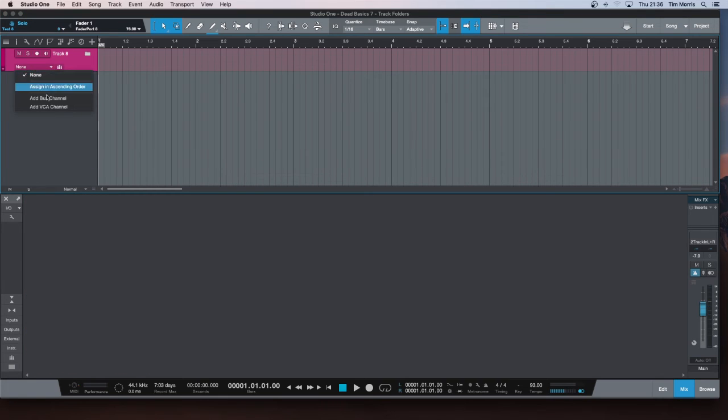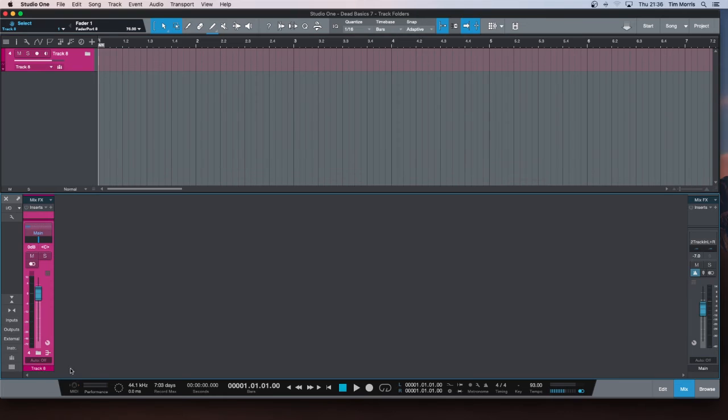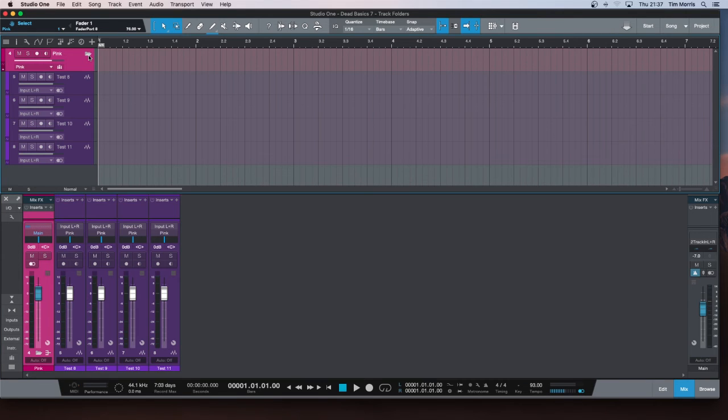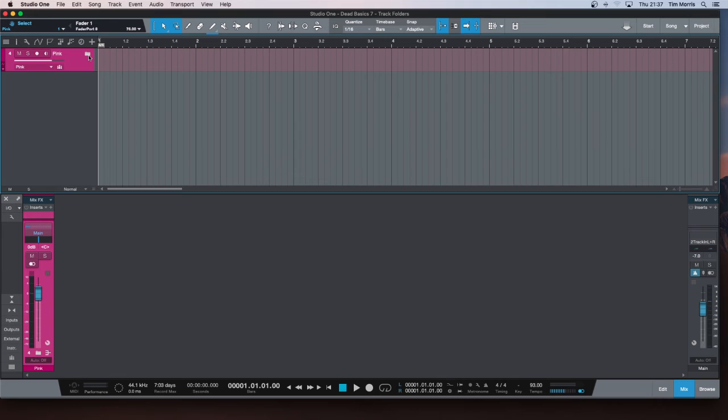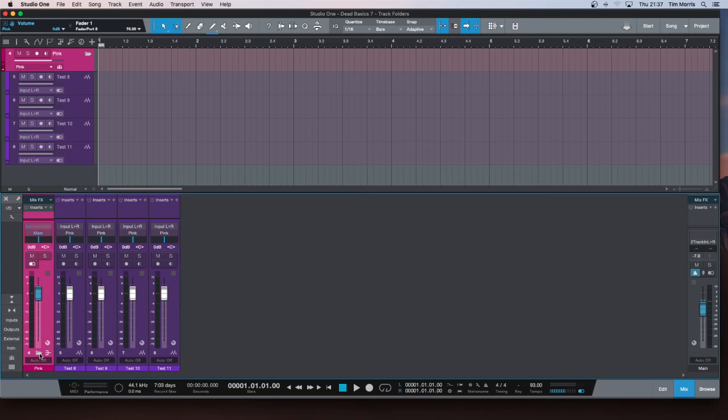We can create our bus channel, and there we have it. So I'm going to call this pink. Okay, so there's our 4 tracks inside of pink, and this bus, because it's folded, will always stay to the left. It'll never move to the right.